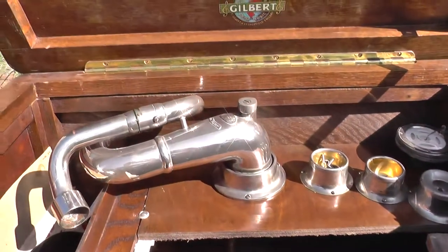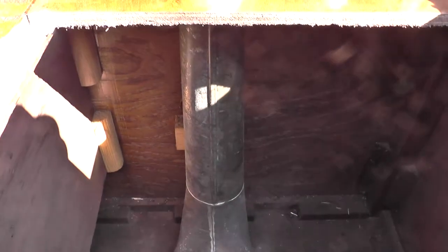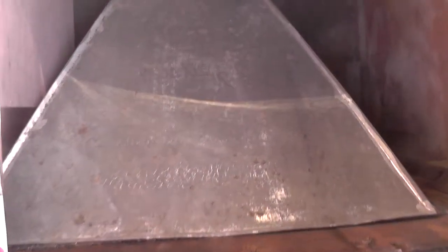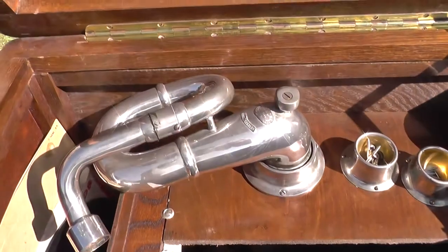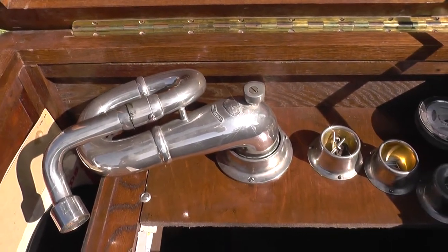So there's the tone arm and leading down to a straight section of the horn, which then just flares out into the mouth of the horn. Really, really basic stuff. I don't know what it is, but it's tin or thin steel that's zinc coated or something, I don't know, but not much to it. So sort of a lot hanging on the design of that, I think.